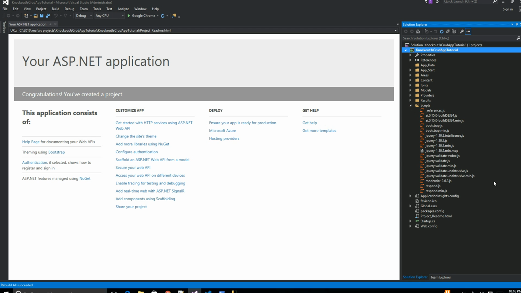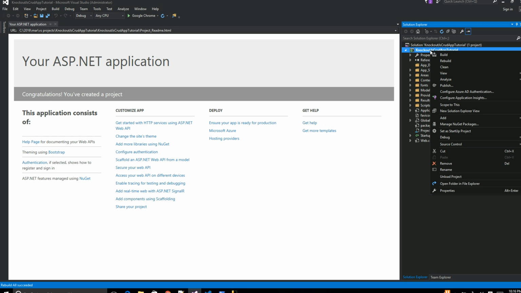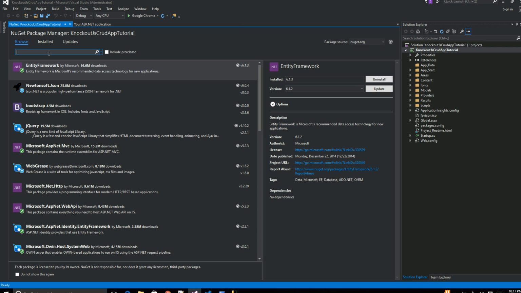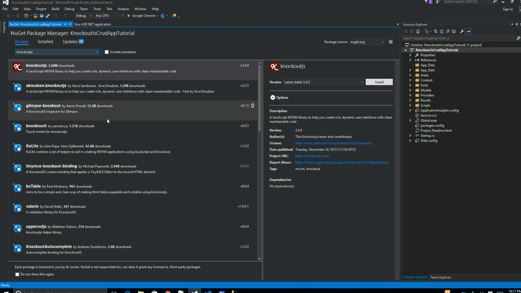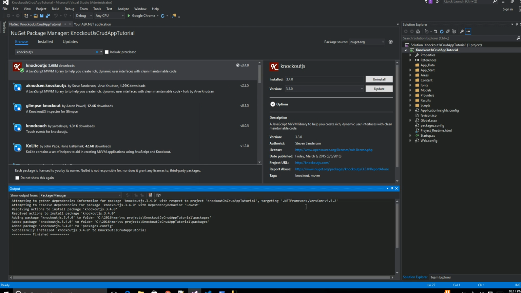So we need it by default. It has jQuery in it, but it doesn't have KnockoutJS. So what I'm going to do is install KnockoutJS using the NuGet package manager. Let's browse here and then install Knockout into our project, because this whole tutorial is about a CRUD app with KnockoutJS.